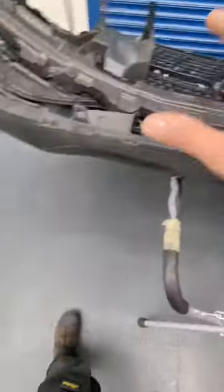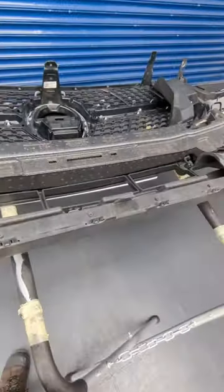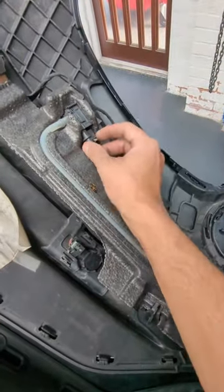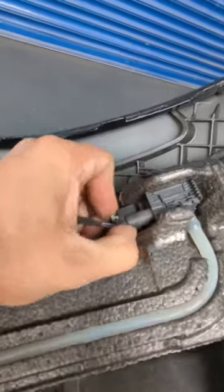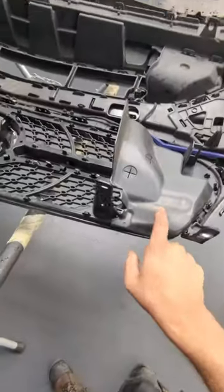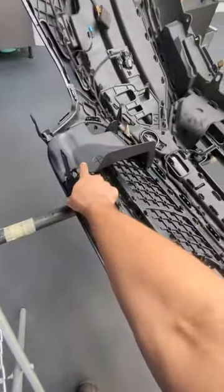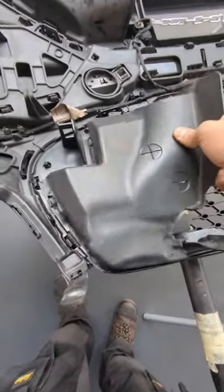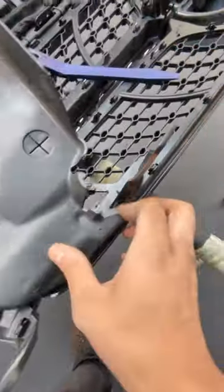The bumper's off. Now what we need to do is strip it down so we can access the grill. The first thing that's got to come off is this thing over here — then lift up the tabs, keep that safe. You want to remove these two things over here, you just got to give it a little — there we go.